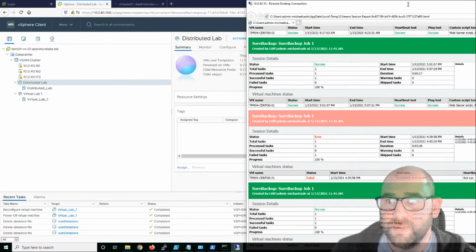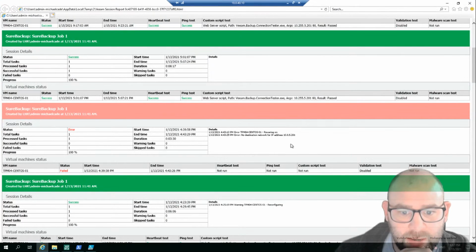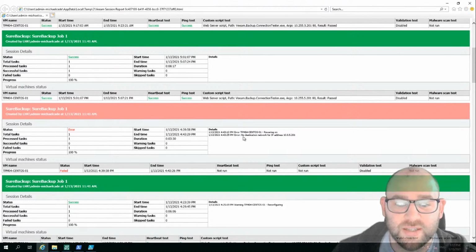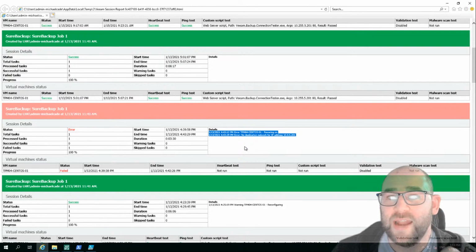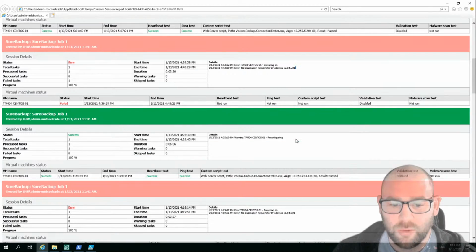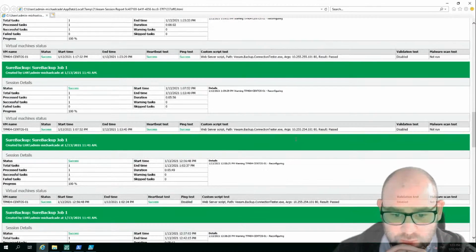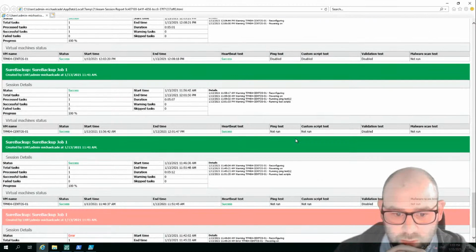So if this was automated, let's just make this full screen again. So you can see here, this is because I hadn't configured the iSCSI network correctly. So if you don't have it at all, you get a warning because everything still works. If you configure it and it's wrong, then you're going to get an error. So it might still run and do everything you want, but you're going to get an error at that point. And I'll try and show you a warning shot as well, if there is one.